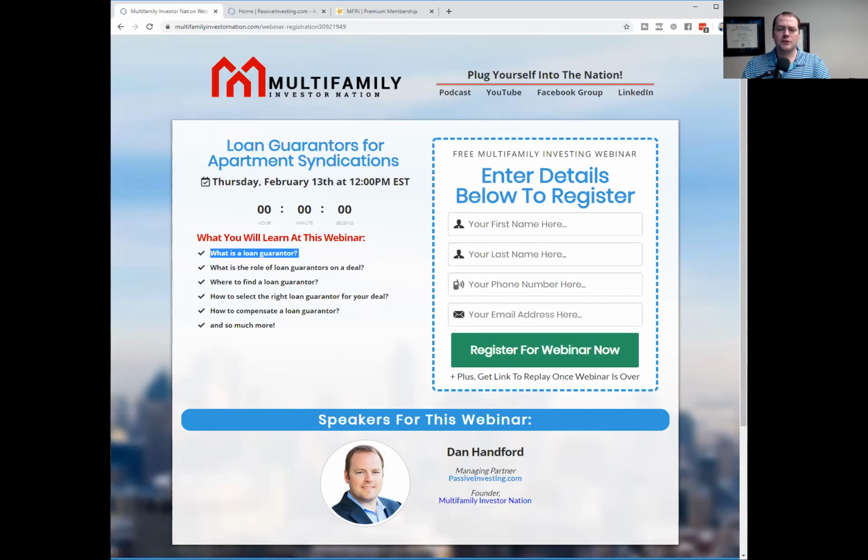So the three requirements: you have to have the net worth of the loan balance. And then the second requirement is that you have to have at least 10% liquidity, not in the property, but 10% liquidity of the loan balance available in liquid assets. To give you a quick example of those two things, if we're acquiring a property that is, say, $12 million, and the debt on that property is $10 million, then you have to have an aggregate total of net worth on your team with these loan guarantors of $10 million.